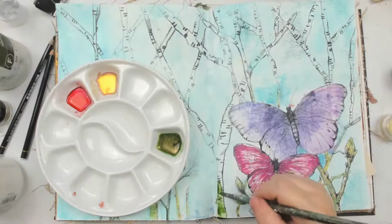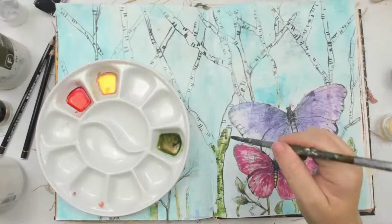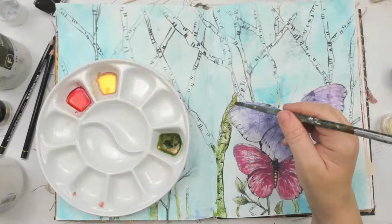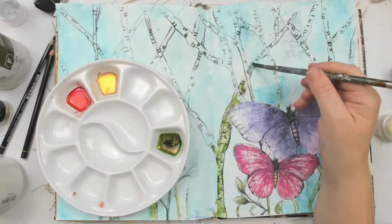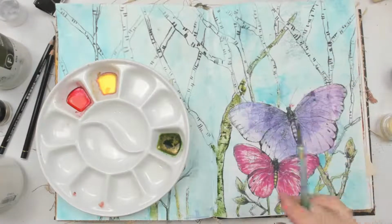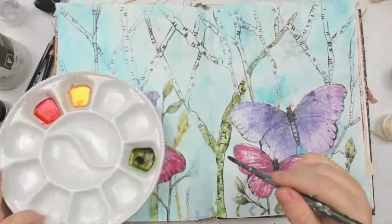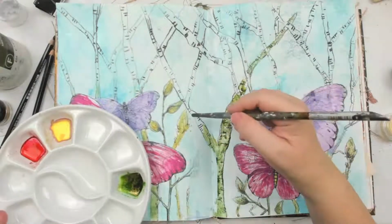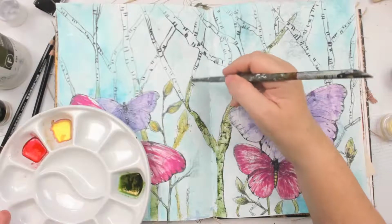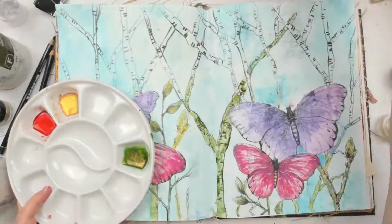So can you see? Yeah. What this will do is it will activate the black a little bit, but not too much. Or maybe it will. So it's making it a little bit different than the other one. The other one I just sprayed water, but this one is going to get those shadows with the green. The black Stabilo pencil is giving those shadows to the green itself. Let's add a little bit more water.